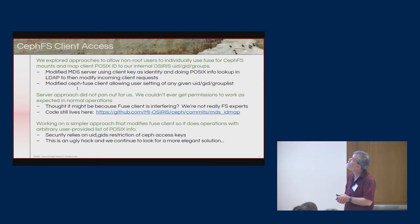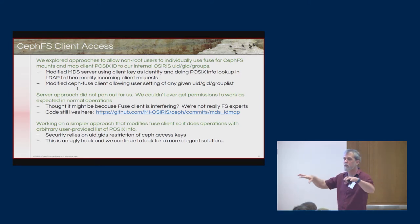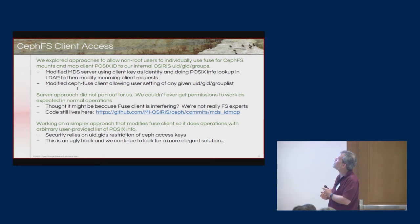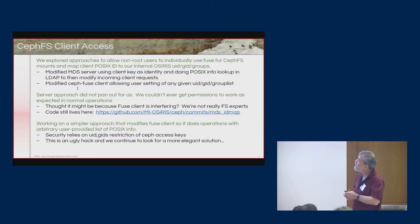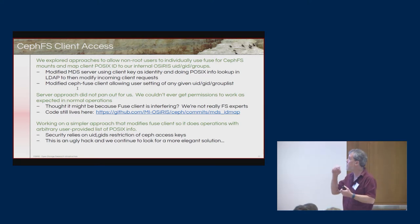We've been trying to provide CephFS — the CEPH POSIX file system-like view of storage — for clients. The challenge is that clients could be your laptop, your workstation, or a big computing cluster, all running different versions of software. This is very similar to what NFS v4 has to deal with — it can work across multiple domains with shared and transformed identity. We've tried things like creating a FUSE mount on local clusters and run into permission issues. We're not experts in FUSE mounts, but we've come up with a way using UID/GID restriction to CEPH access keys as the current mapping, though it's a bit of a hack and we're continuing to work on a more generic solution.